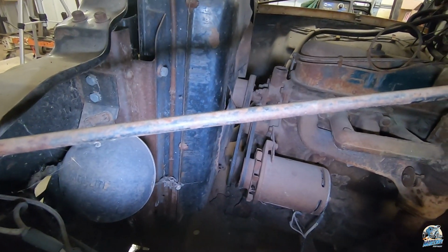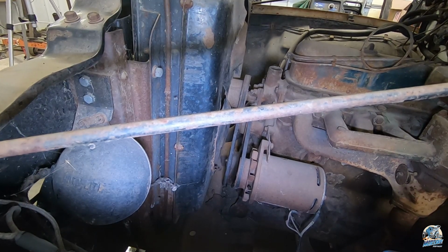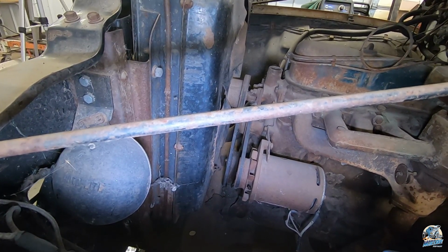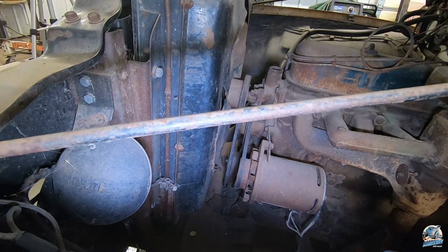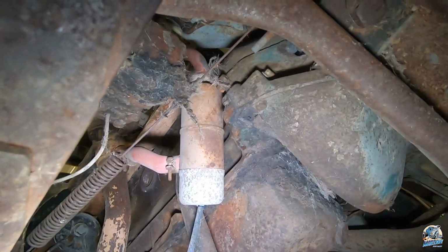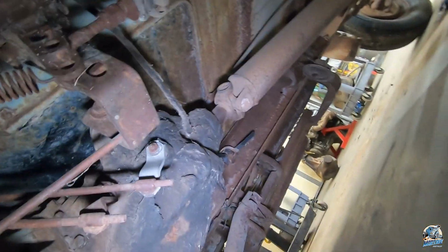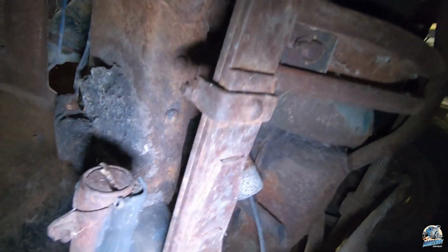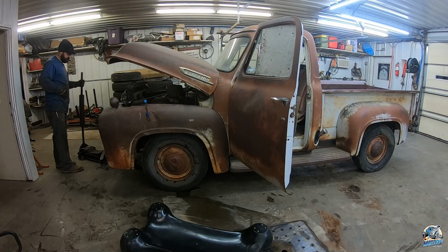Let's put her in gear. Odds are that camera's gonna fall off. I don't know what to tell you guys, but that don't look good. Oh, there's an inspection cover. We're gonna take that off and we'll be good to go. Exhaust? We don't need no stinking exhaust. All right, you guys hang out while I blast that inspection cover off. We're gonna get it up in the air a little bit, you know, because obesity.